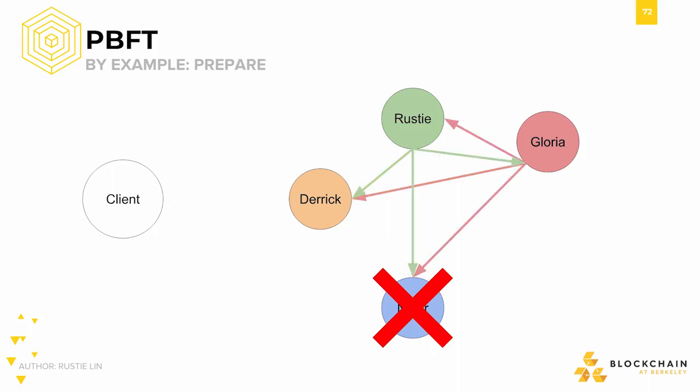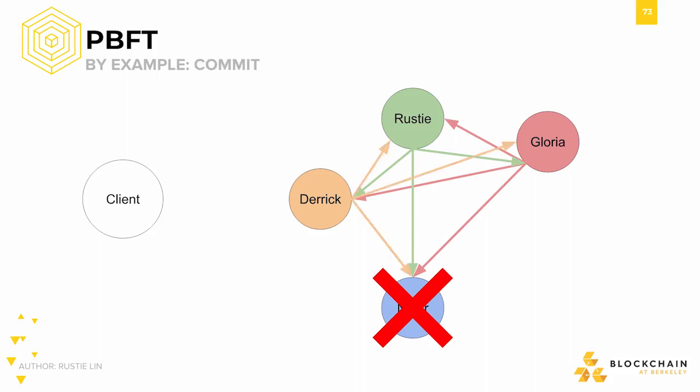They also contain signatures and other useful metadata that lets nodes determine message validity. If a node accepts a pre-prepare message, it follows up by sending out a prepare message to everyone else. And prepare messages are accepted by receiving nodes so long as they're valid, again based on the sequence number, signature, and other metadata. A node is considered prepared if it has seen the original request from the primary node, has pre-prepared, and has seen 2F prepare messages that match the pre-prepare, making for 2F plus 1 prepares. Again, F is the number of Byzantine faults.